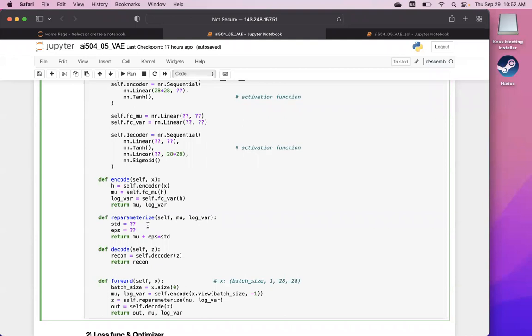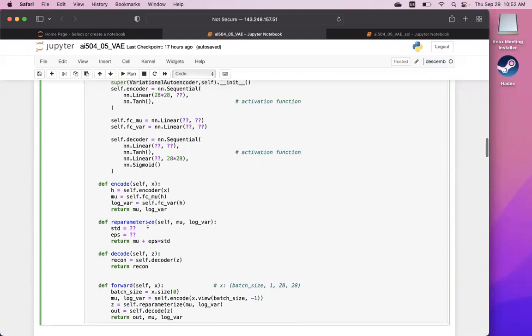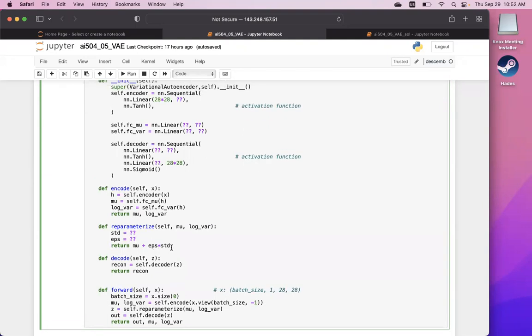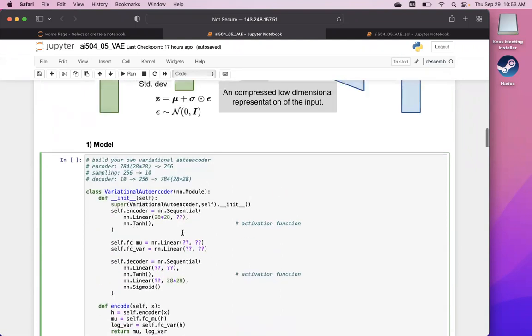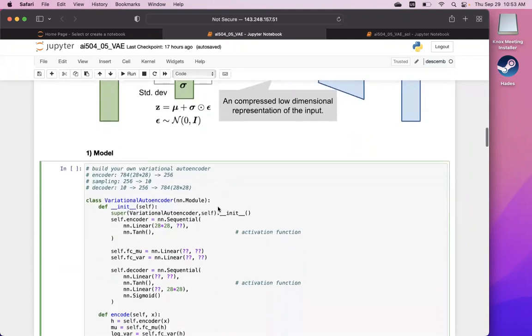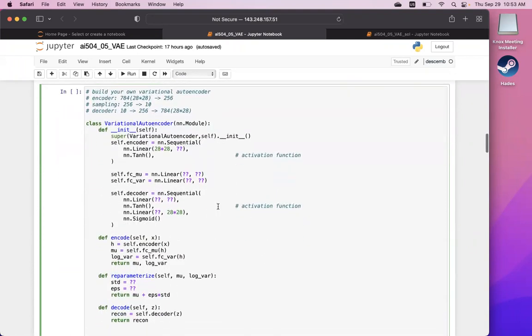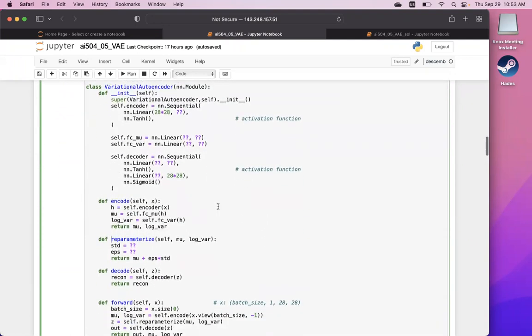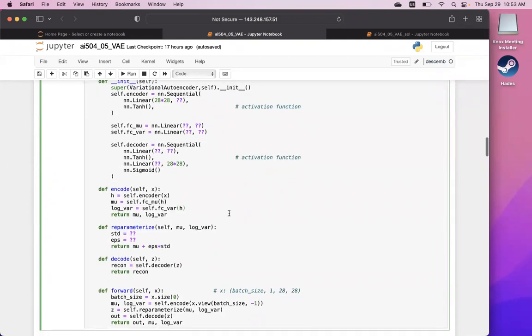So now you can implement the reparameterize method here. It's time for DIY, so do it yourself. I will give you 5 minutes and you can refer to this. And then for the last lecture, let's fill in the question mark here. I will give you 5 minutes.